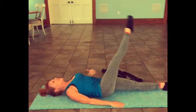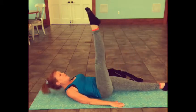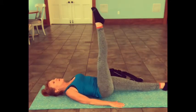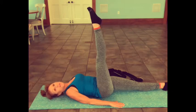Keep that body stable, 4. Inhale, exhale, 5. Inhale, exhale, 6. 7. 8. Good. Hold it here. Let's go the other direction.